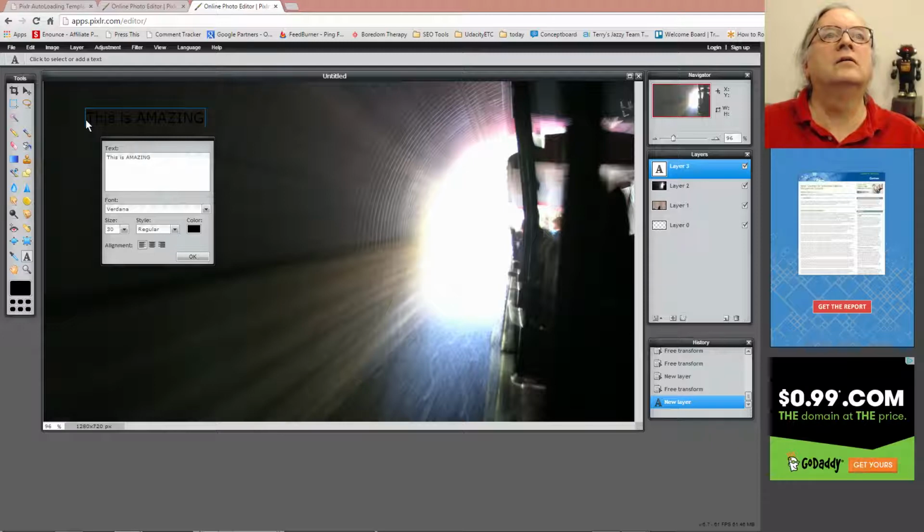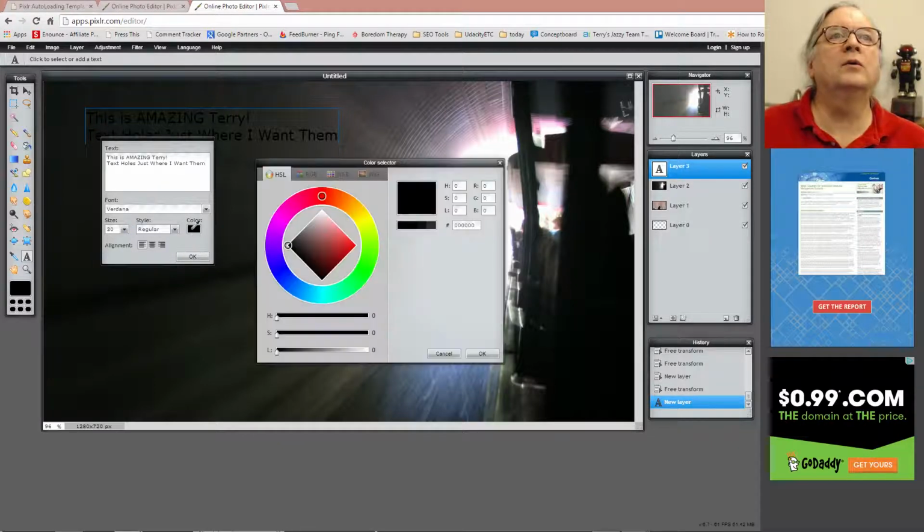And this is amazing. Text holes just where I want them. Oops. No accounting for ability to type. Okay, and we have a color. We can make a different color.